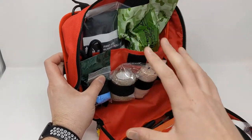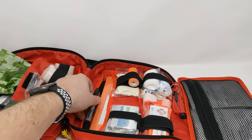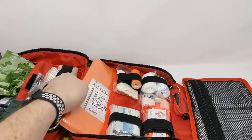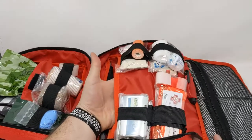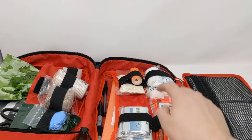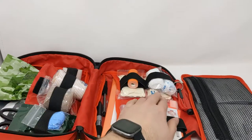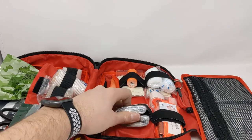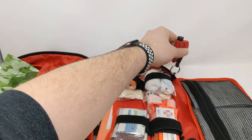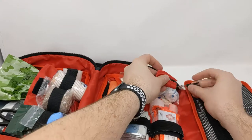That's the top section of the bag. The middle section is pretty awesome. You have two elastic loop fields where you can easily slide a Sharpie or pencil in, and a big field in the back — we have a splint back there and quite a bit of space for additional gear. Then there's this great elastic field where each of the four sections has a large elastic loop at the back and a thinner one at the front. We've run a triangular bandage and duct tape in one, a triangular bandage and roller gauze in another, two emergency blankets in the third, and a full size windlass tourniquet in the fourth. There's also a little strap for attaching a key ring — we have our quick detach car rescue tool with seatbelt cutter and window punch attached right here.